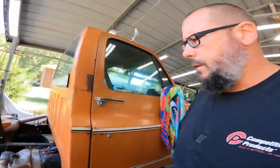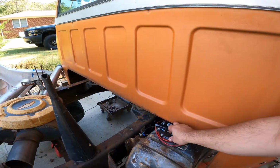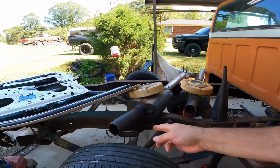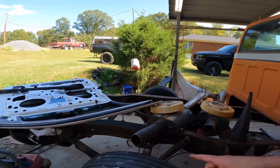Got the tank in. Got my overly fancy setup right here. I did pressure wash everything, although it's piled with junk now and you can't tell it. And then I had to swap a door on my son's Crown Vic because the window regulator took a crap and he already had doors.